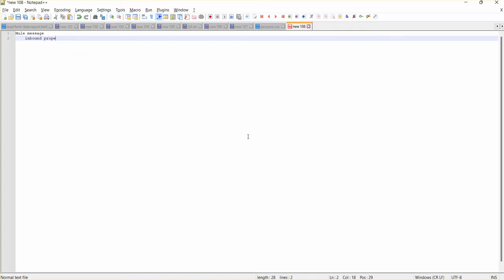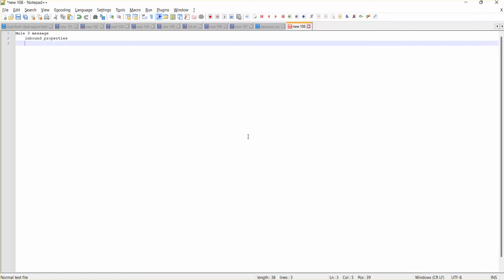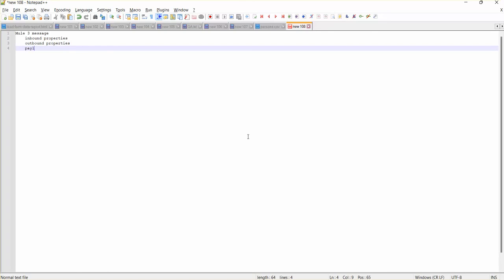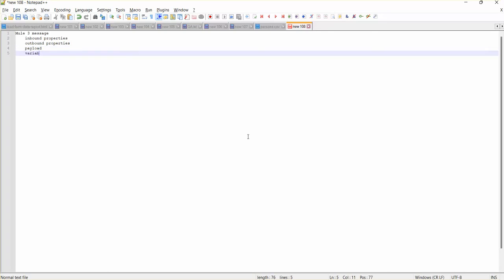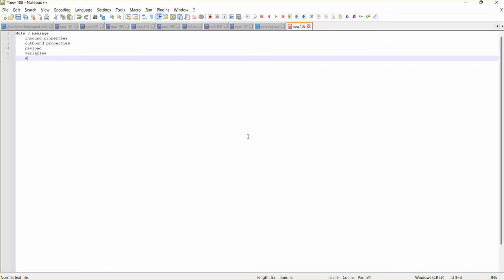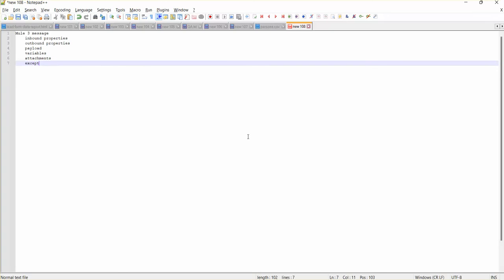So in Mule 3, what is the message structure? Inbound properties, outbound properties, payload, variables, attachments, and exception payload.